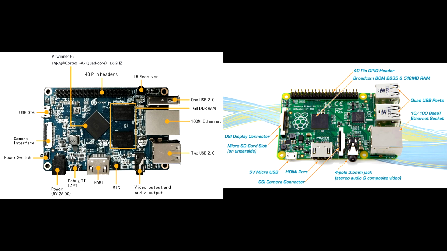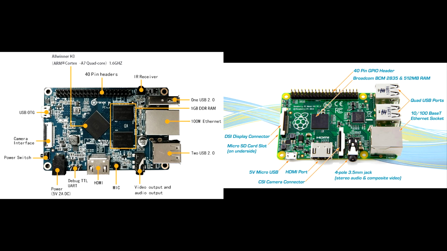And the Orange Pi PC has a couple of little extras, like an IR receiver there, and it's got a microphone built in. But unfortunately, just like the Orange Pi 1, one of the big downsides, you can't actually power it from a USB connector. You've got to power it from the DC power jack. And it's got one less USB 2 connector. Raspberry Pi has 4. The Orange Pi PC has 3.